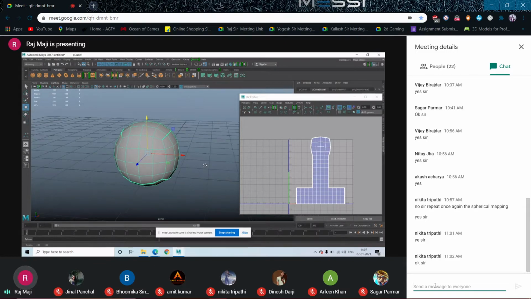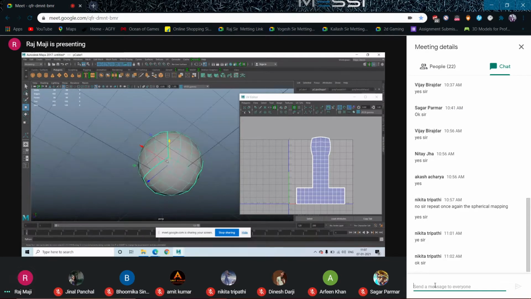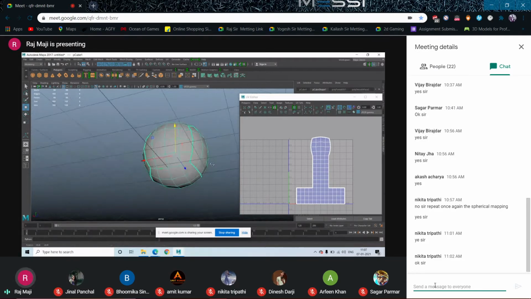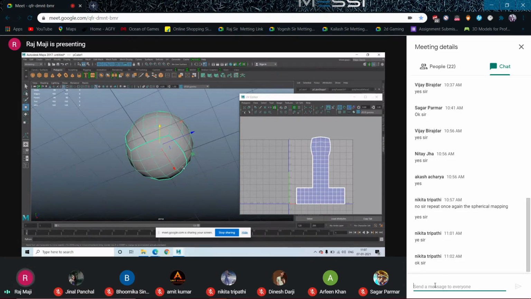Now in the model, these are called seams. So I have given cut marks in these areas. Understood? And where it is not thick, that is connected with the main surface. So later on you need to decide where the seams will be and where I should not keep any seam. We need to decide that.